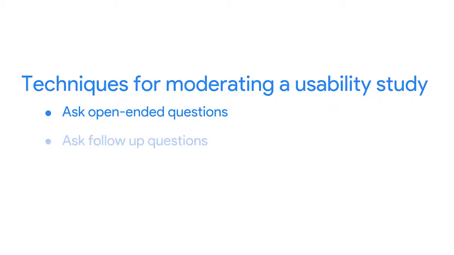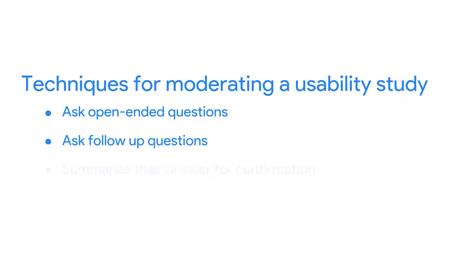As you interview participants, there might be times when you have trouble understanding their feedback, or you may not be sure if you're correctly interpreting what the participant is saying. That's totally fine. All you need to do is ask some follow-up questions so the participant can clarify what they mean. This is our second technique for moderating a usability study. Ask follow-up questions. Ask questions like, "Tell me more about that," or "Can you expand on that?" These questions will help you avoid making assumptions about what the participant might have meant.